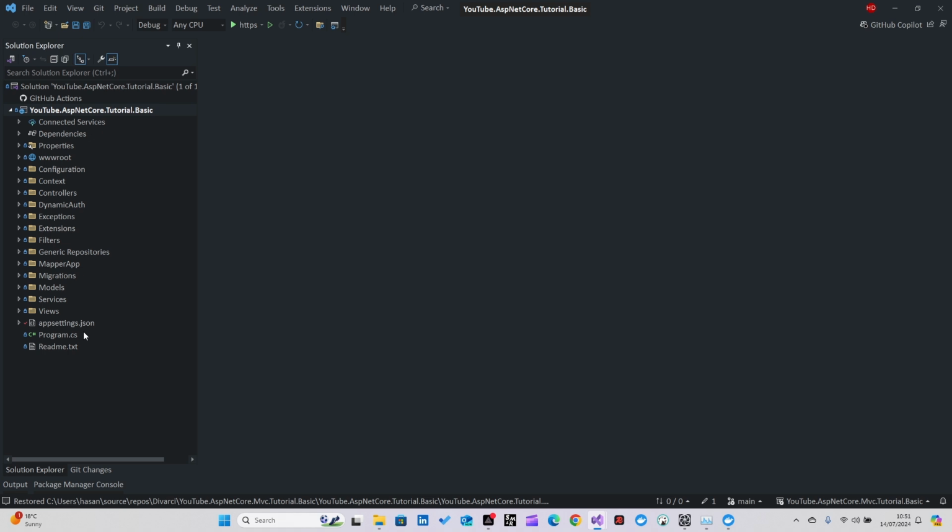Okay, our MVC project, as you can see, we didn't use any architecture or anything, so we have everything in just one assembly, one namespace, the tutorial basic namespace. Now you will understand why we are using architectures in our system, because once you add a new project, once you need to add a new API or whatever you would like to add inside, it's going to be bigger and bigger.